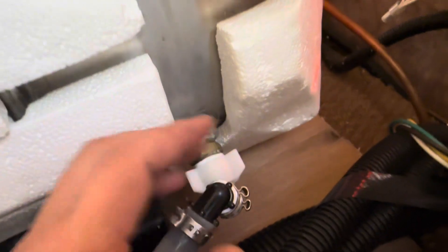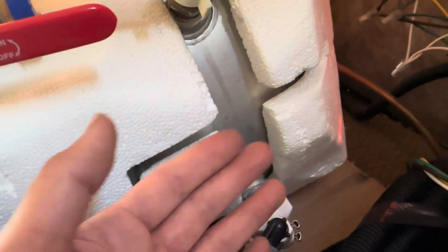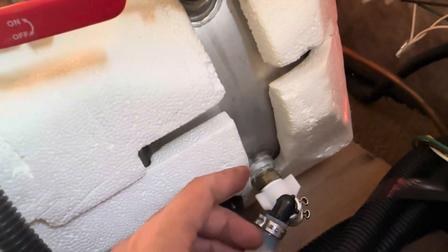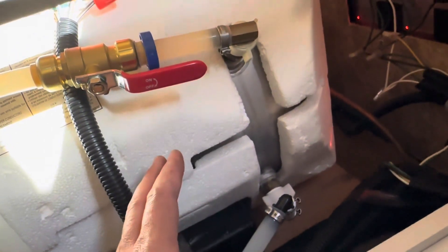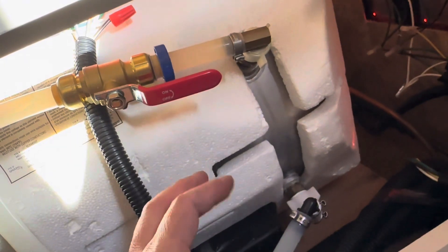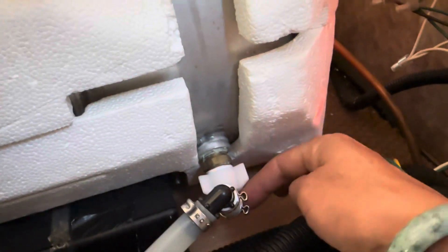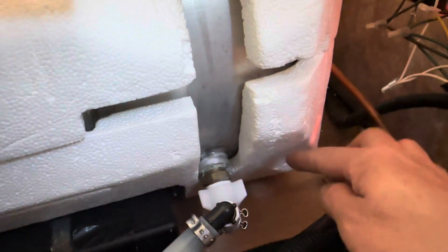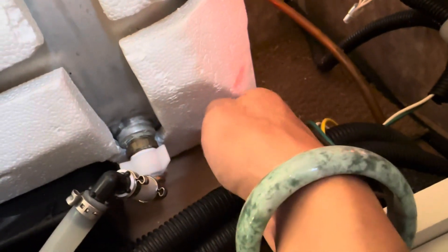It was really hard to troubleshoot because it only leaked when it was at full pressure. After the initial leak, I wasn't about to fill the whole thing up with water and test it. Even with filling up this tank with water and looking for the leak, that didn't work because it wasn't under pressure. So I had to take this whole thing out, check the whole thing, everything looked fine, and then finally give up, put it all back in, put it all back together, pump it full of water and full pressure. Then the leak finally appeared. But even then it was difficult to find because the leak was dripping from here, rolling down there, so I kept thinking the leak was coming from down there. But I finally saw the leak coming from here and rolling down there.